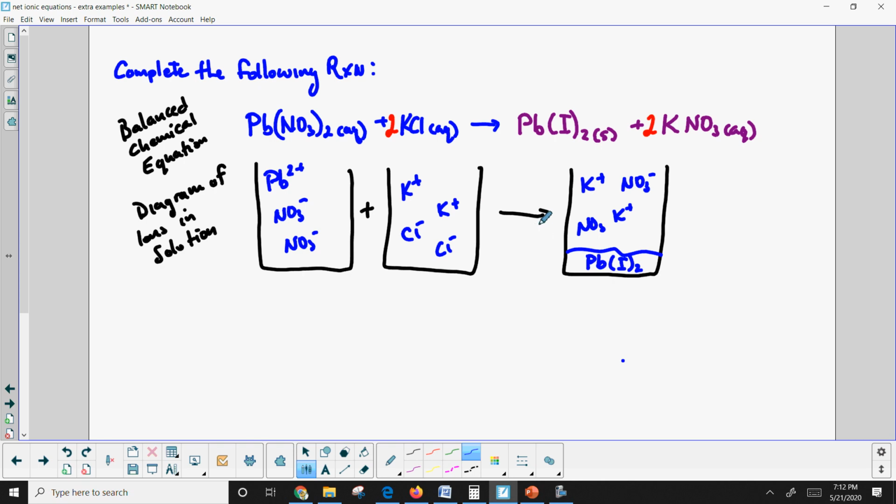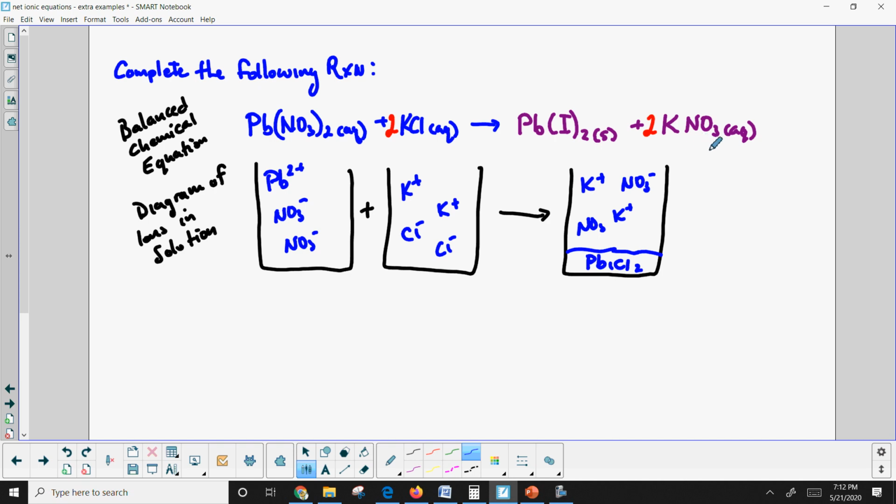Now guess what happens? When we combine these, we're going to have 2 potassium, 2 nitrate, 1 lead, and 2, oh, this should be chlorine over here. There's a little typo. Let me just pause for a second here and fix that for you. Okay, there we go. It's a little bit better. So let's see what happens. So at the end of the day, what happens is I'm going to have the potassium nitrate.